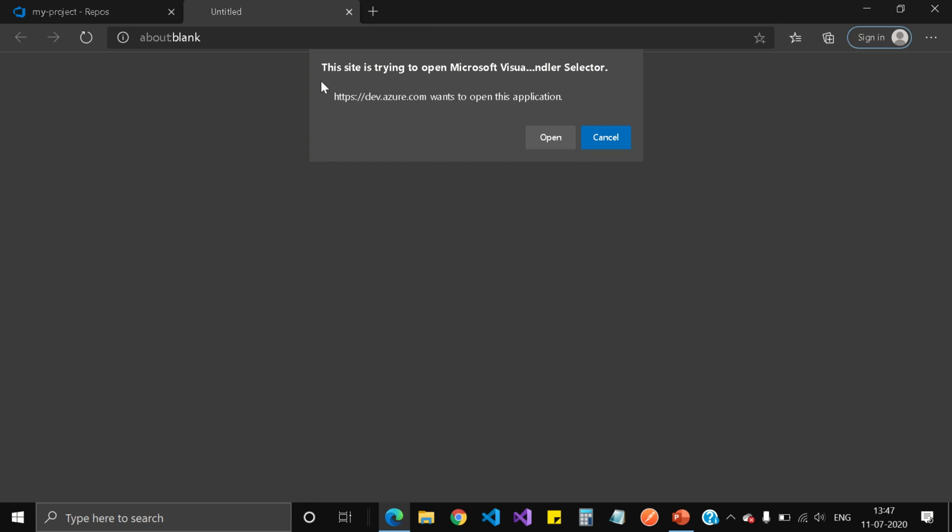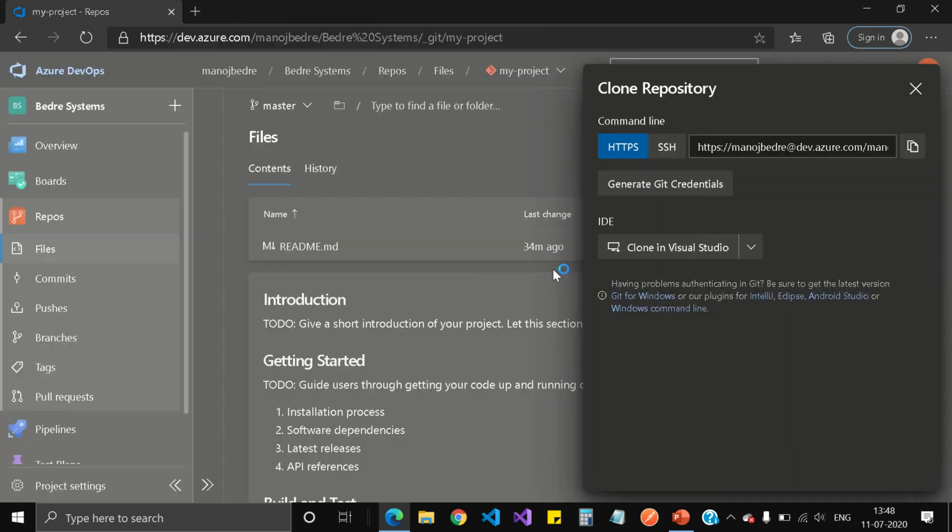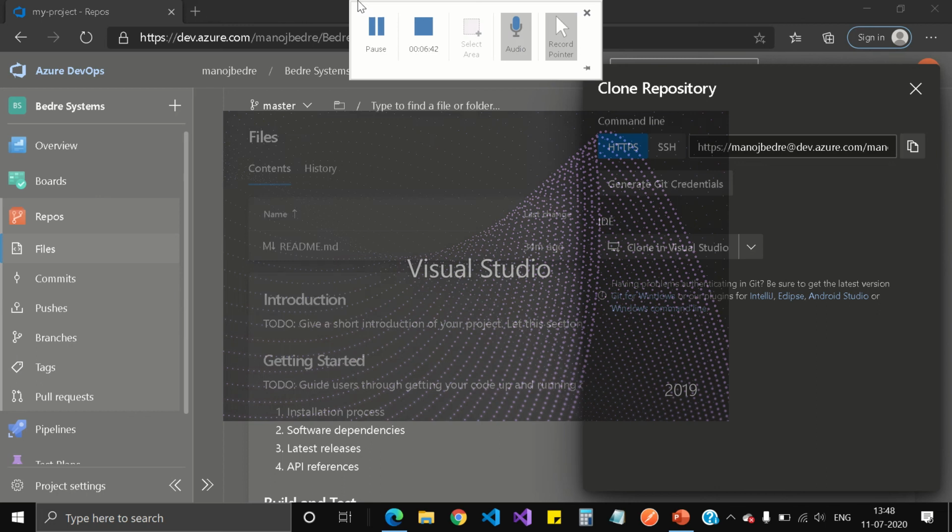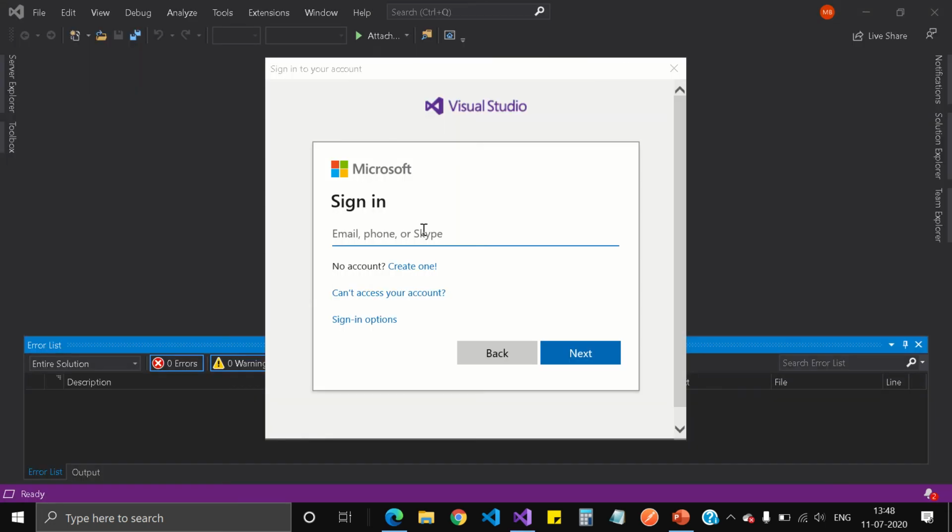Okay. And see the message, guys: this site is trying to open Microsoft Visual Studio. So say open. Well, we are asked for authentication.